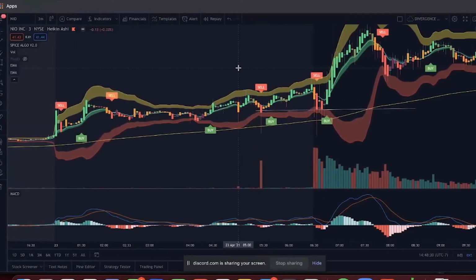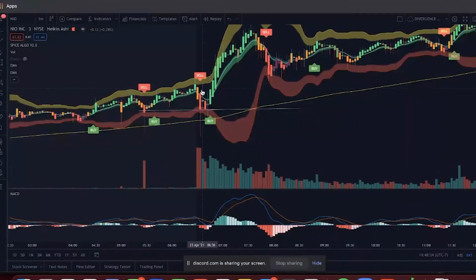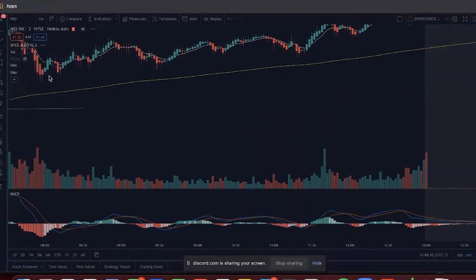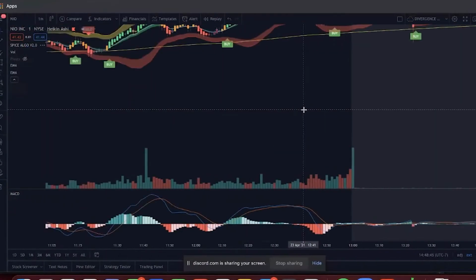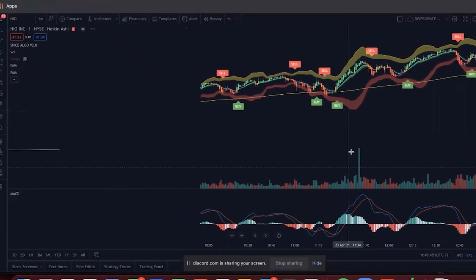I use a 3 minute chart because, one, it's the best indication for me to have a confident play that I know is going to be quick enough for me to take profit, but at the same time, give me a chance to not get stopped out so early. Because if you compare it to the 1 minute chart, it's too quick. There's so much movement in the 1 minute chart, you don't really get to see the bigger picture. And if you're just patient, right?